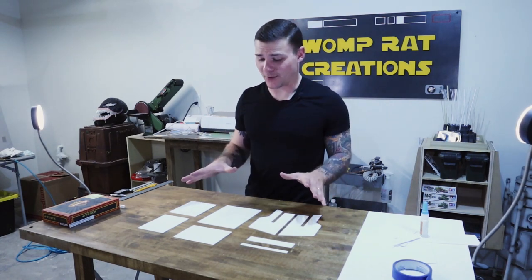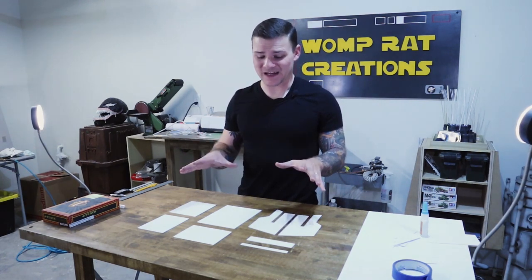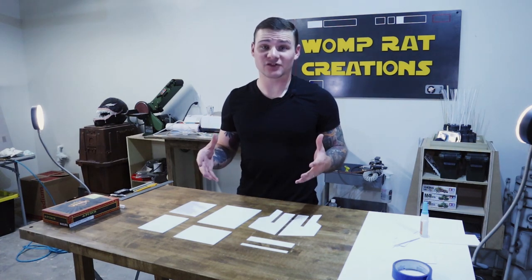But so now I have all of my base structures cut out. Now I need to start gluing them together.